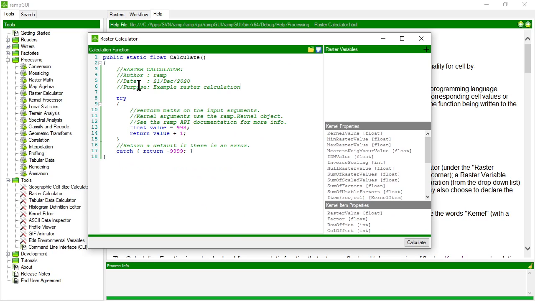You will notice there's a function area for your calculation function and an area to define raster variables. So before we start, we need to define variables as rasters that can be used in the calculation. So we need rasters for the topographic position index that represent the mean, maximum, and minimum spatially localized statistics.